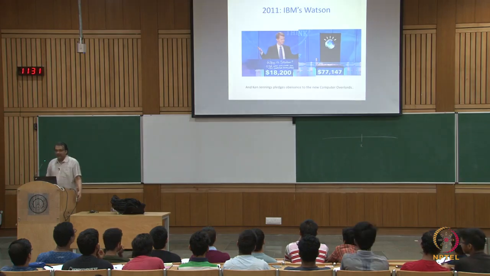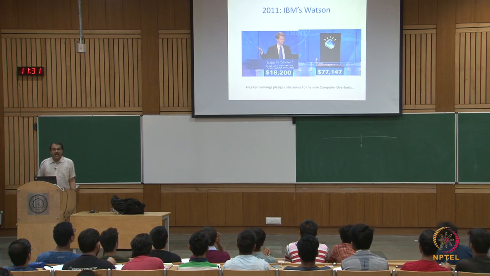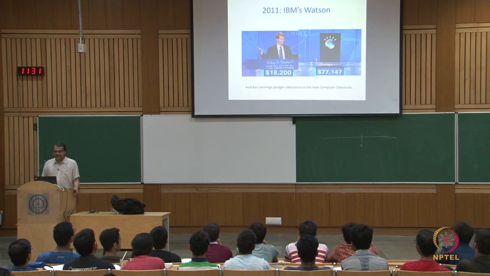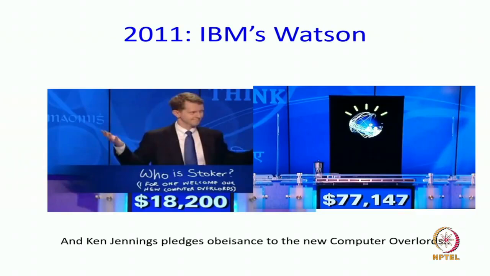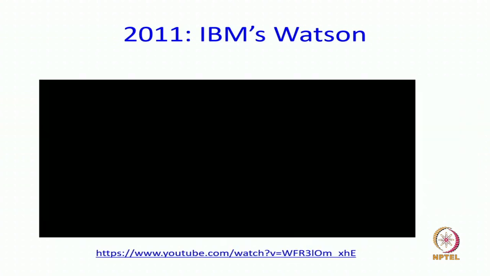So I'll move forward. Now we have come to the 2010s, and IBM's Watson has happened. Notice how important IBM has been in this whole picture, because IBM has a long history of building big AI systems, and the next big AI system they built was their Watson system, where the Jeopardy player IBM Watson defeated Ken Jennings and another contestant, who were well-known world champions in Jeopardy, at answering Jeopardy questions. I have a video, but I don't think my audio is hooked up, so I'll just skip. But you can check this video link on your computers.